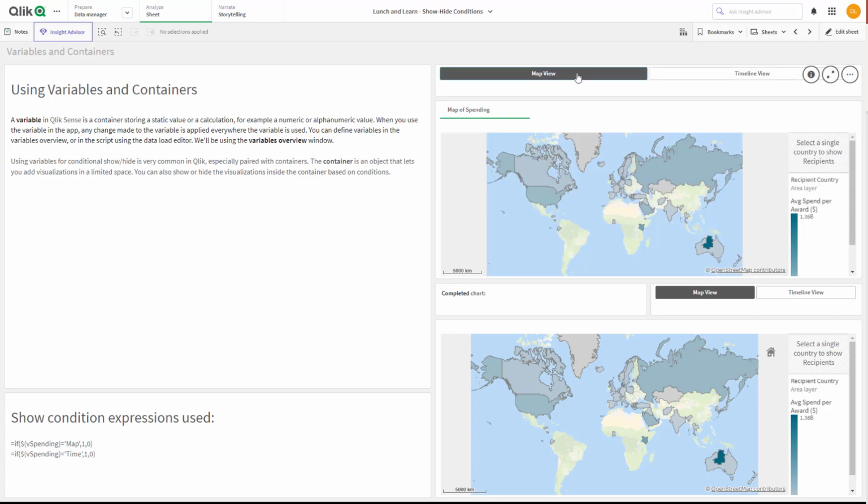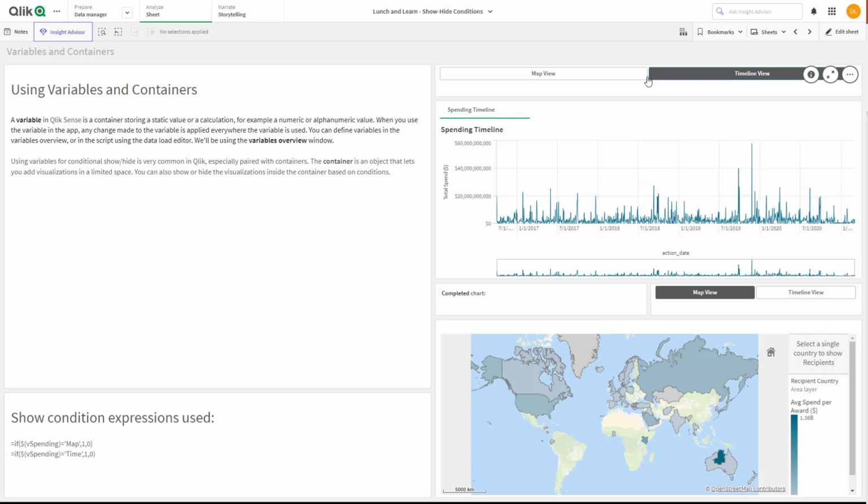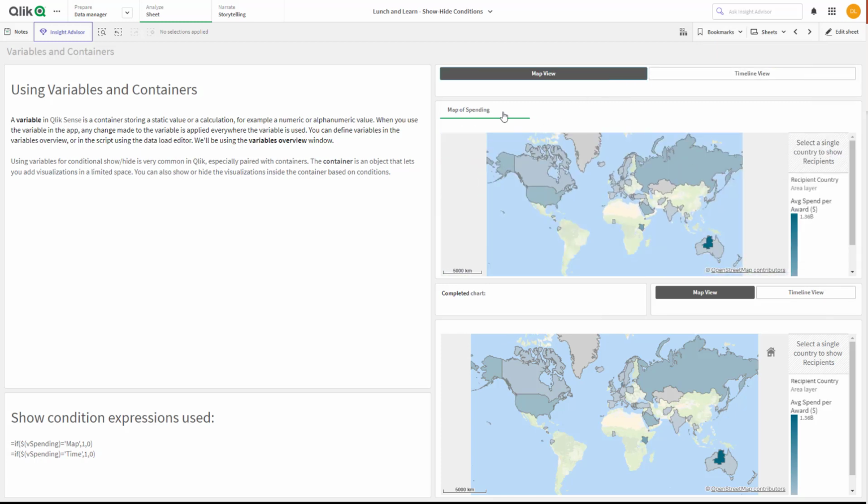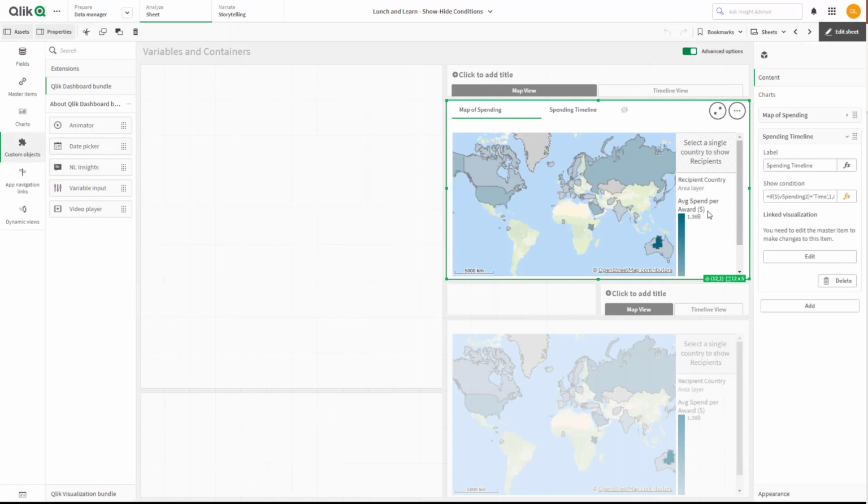Now, one other final change to make here, you'll notice down below, there's no tab, right? So if you want a bit more of a cleaner experience, then you would probably want to get rid of the tabs. You don't really need them in this case. Typically, you would use those tabs if you just wanted to let the user simply click on the tabs to change their view. So let's go ahead and get rid of that tab.